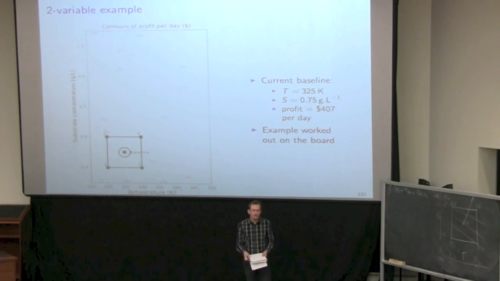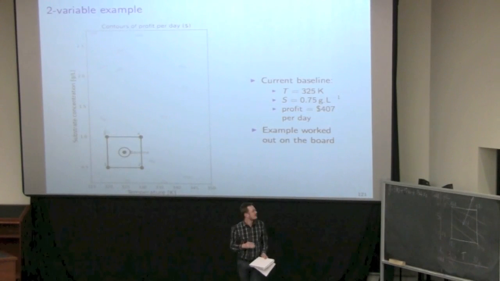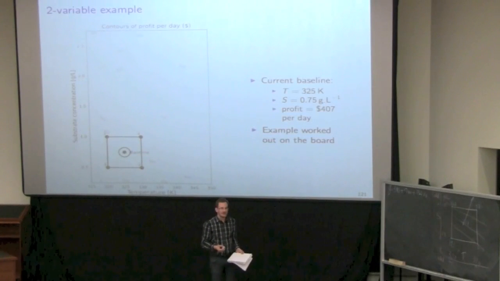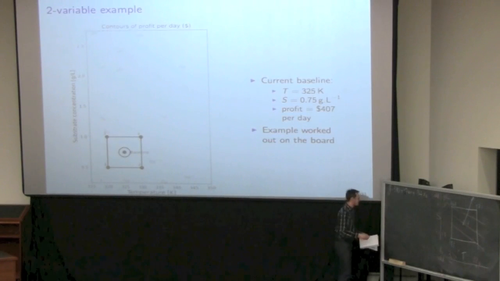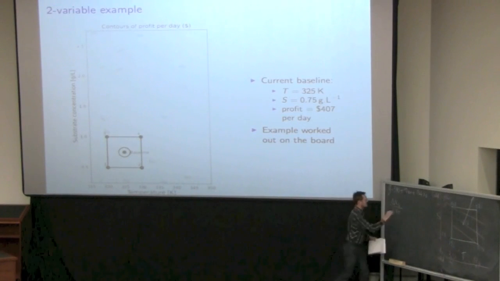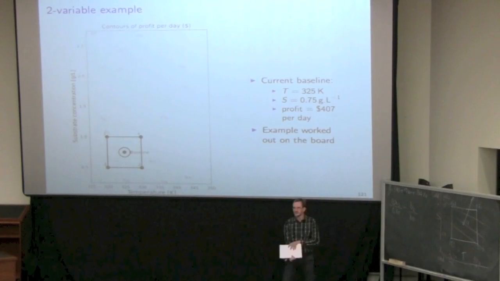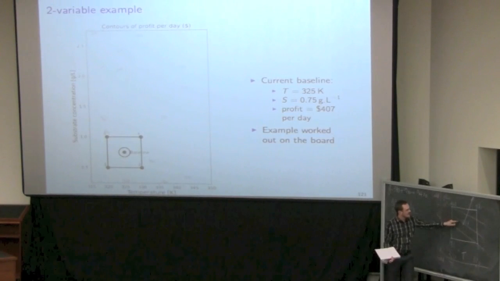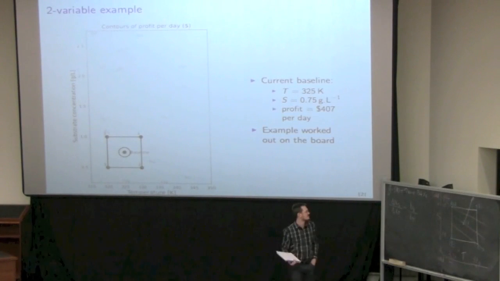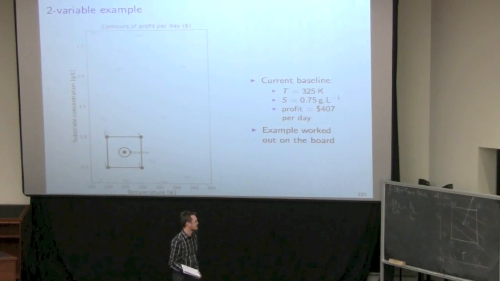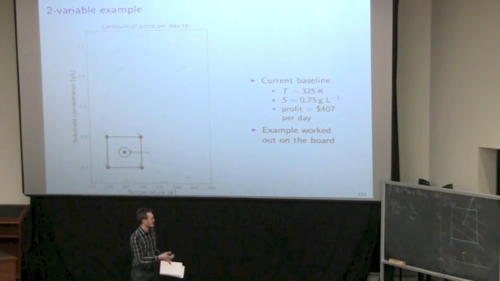Now, we can derive what that perpendicular direction is. That perpendicular direction can be derived, but I'm going to simply state for you, without proof, that the direction you want to climb in has the following relationship: the change in XS divided by a change in XT is equal to the slope coefficient in S divided by the slope coefficient in T. It's not a difficult proof. If you want to prove it yourself, you can go find the equation for these contour lines and then find the perpendicular to it. Remember, the perpendicular has a direction that's the inverse negative of the slope. So it's a simple geometrical calculation, but that's the end result.